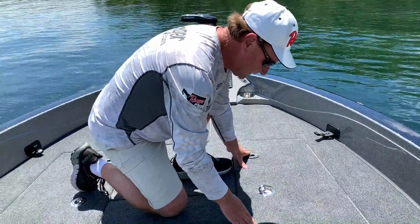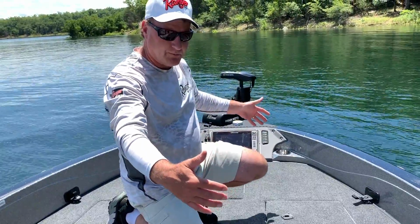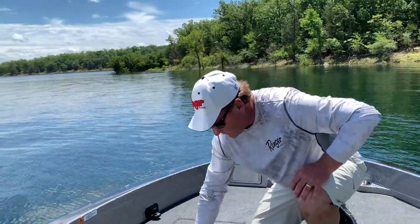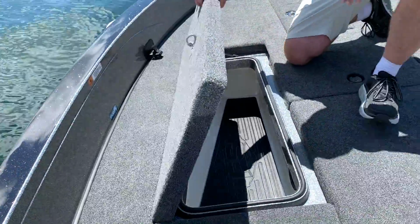The other thing they did up here on the deck is they moved the consoles back 4 inches to give us a little more deck room. Also gives a little better performance of the boat. We're able to lift that bow up a little bit more. This other compartment, pretty much identical back and forth.